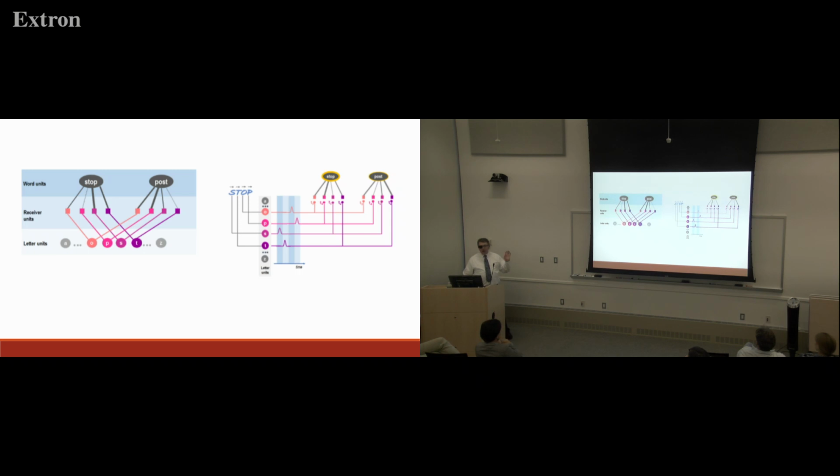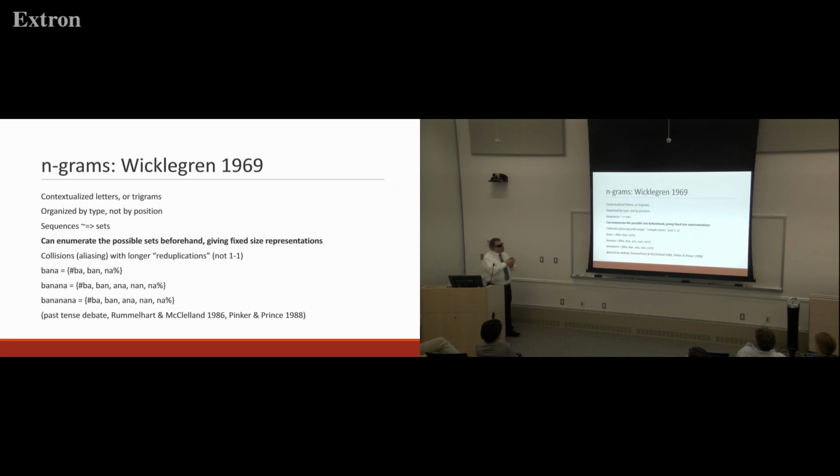So we've had so far a chaining model and a model that says you can do this by coding by activation. Another thing that was hugely influential was Rick Ogren's model from the late 60s, where he did what he called contextualized letters, but they're better known at this point as trigrams. For coding spot, we would say that you saw an S that was at the beginning of the word before a P and so on. So what we're really doing is mapping sequences to sets of trigrams or sets of bigrams or sets of some sort of thing. And this mapping is often not complete.